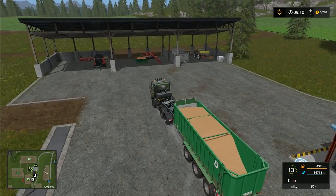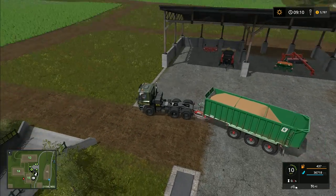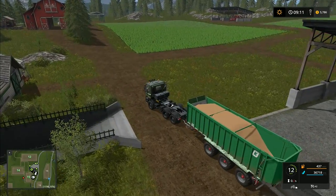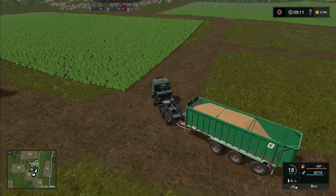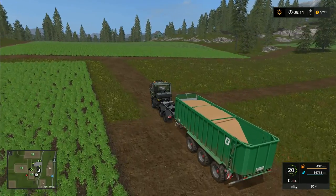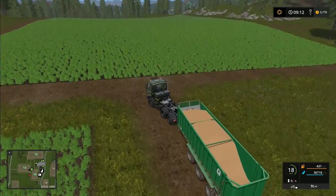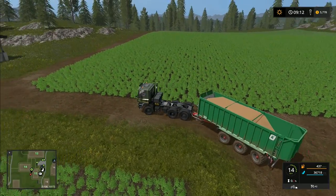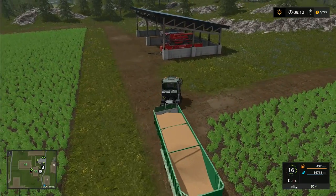I know it's just a physics thing and it's not ideal. I've seen trucks pulling trailers like this before. I'm quite glad that the back attach does work properly for this. It's not something that you would see commonly. Normally you would have a different type of trailer to actually go on. You'd have a semi-trailer on there rather than a tractor trailer. But it does work, and so I think we can go along with this.